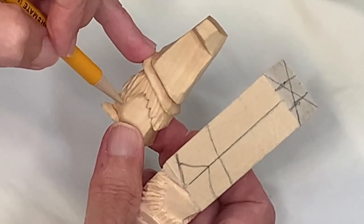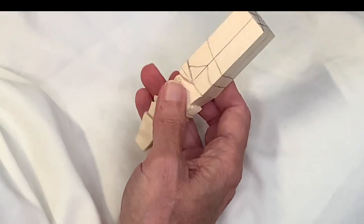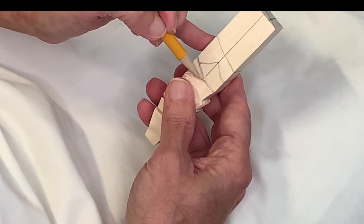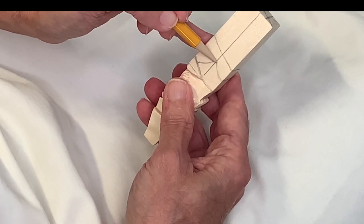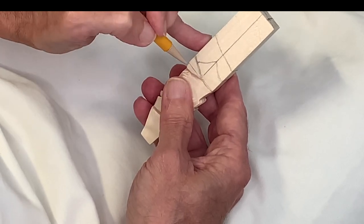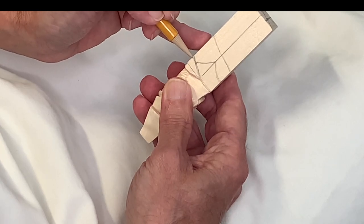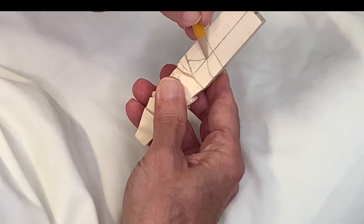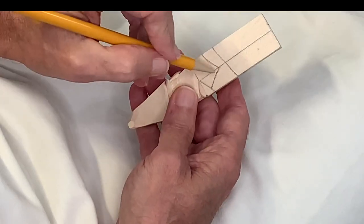Here on the side we see the beard, and then there's the hair. We're going to go up five-eighths of an inch from the bottom and make a mark — that'll be 15 millimeters — on the center line. Then from there we'll mark where that would come down over here on the shoe. From the front of your block go in about an eighth of an inch, that's three millimeters, and make a mark. Now just connect those marks to draw that slope of the beard on both sides of your block.